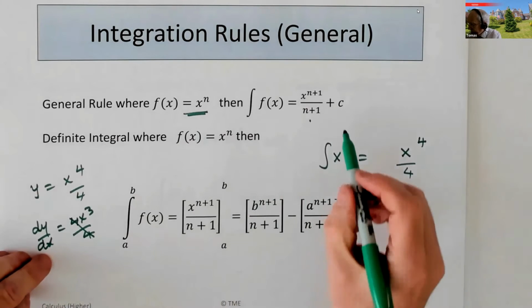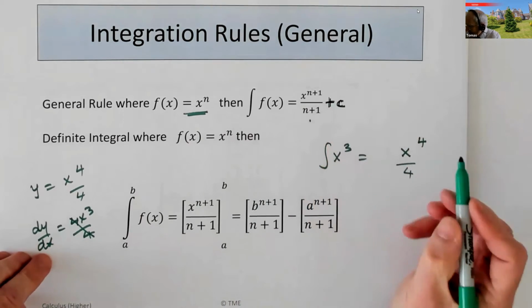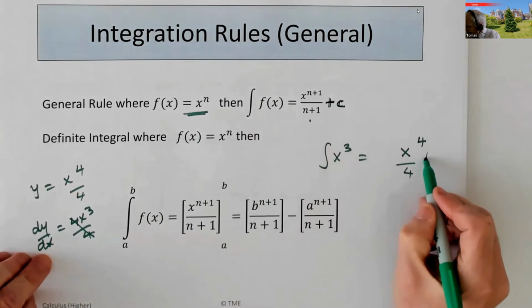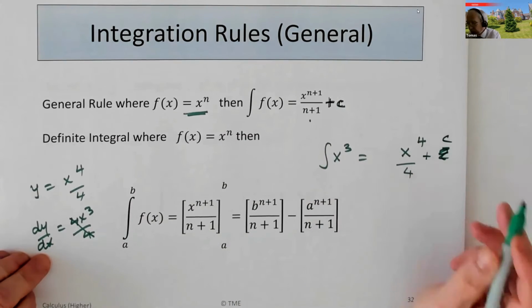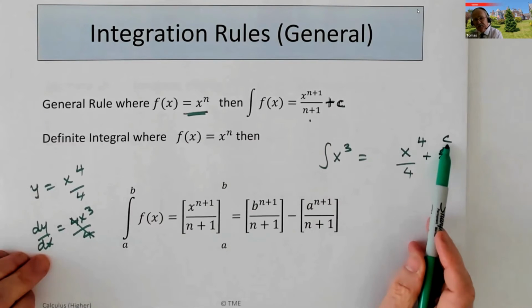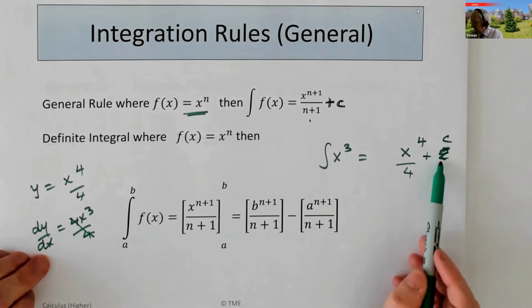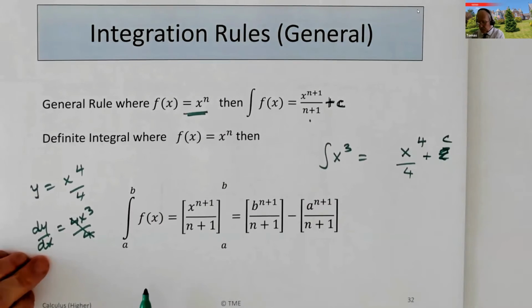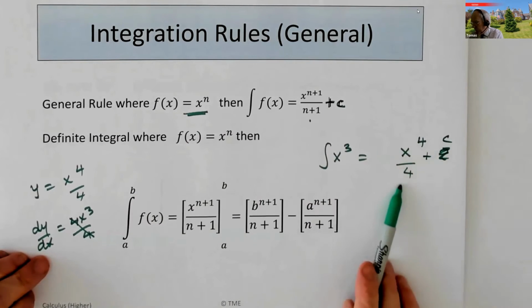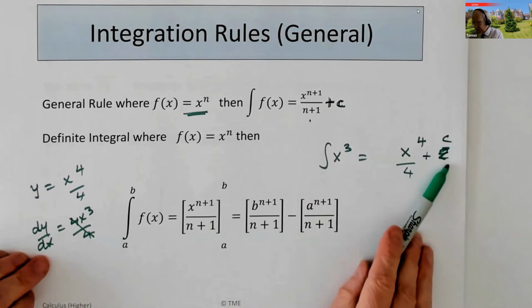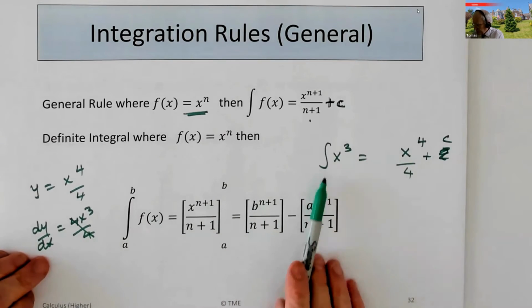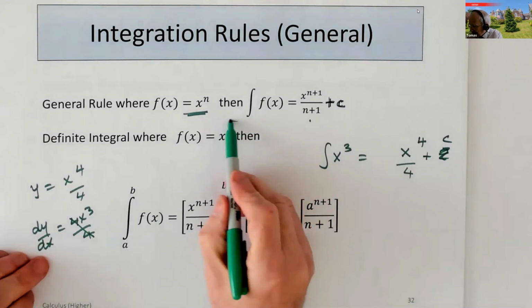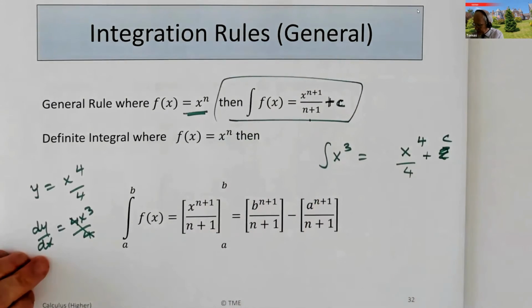Now, the other thing you have to add in is a constant, because the integral here is x to the 4 over 4 plus a constant, plus 2, 3, 4, 5, 6, because regardless of what that number would be, if you were to differentiate it, the constant would disappear. So every single form of this plus any constant after it would give you the same integral there. So that's why we say if we don't know the limits, we put in a plus c.